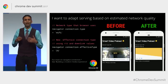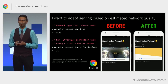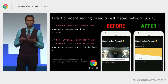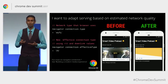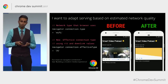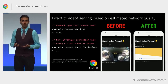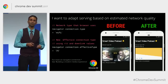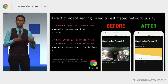You've also asked for the ability to adapt content based on estimated network quality. Chrome has had the Network Information API for a while, but it only provided theoretical network speeds. Imagine being on Wi-Fi connected to a cellular hotspot and only getting 2G speeds — navigator.connection.type would have told you that you're on Wi-Fi, and we'd end up shipping a much larger video file. In Chrome 62, we introduced effectiveType, a newer property that uses network quality estimation based on RTT and downlink values, giving you a much clearer picture of the actual effective connection type so you can give users a more accurate representation of data their connection can handle.